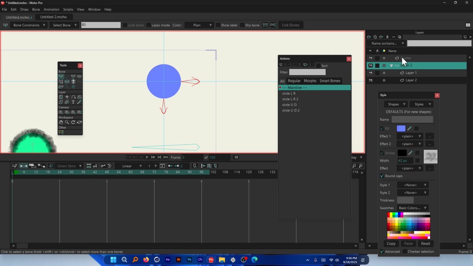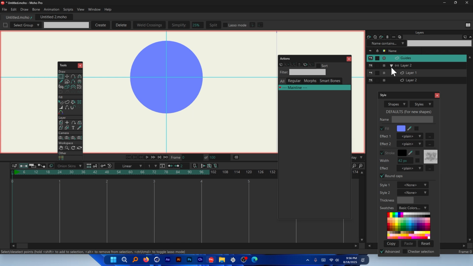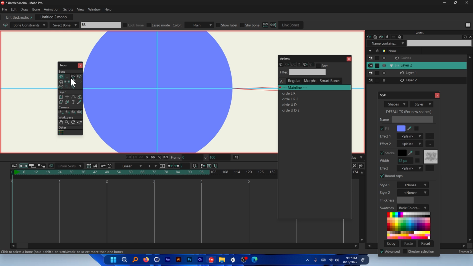So I'm also just going to select that guide layer and delete it. Most of you won't have this. Don't worry if you don't have this extra plugin that I have added. You don't really need this. So I'm just going to delete it. But before deleting, I should have done something. That is, I will select that shape, select that bone layer, and now add one more bone.